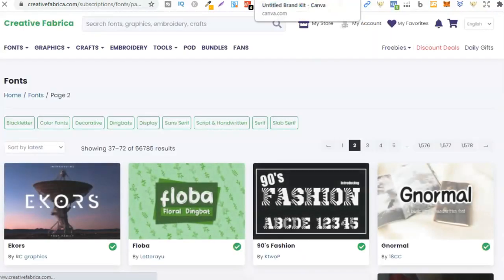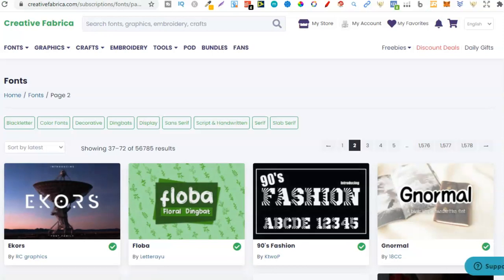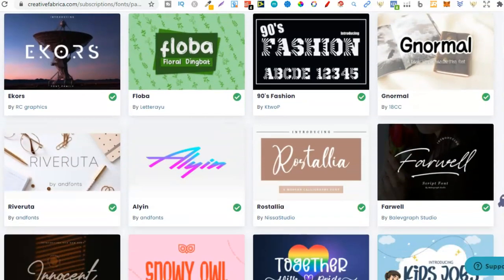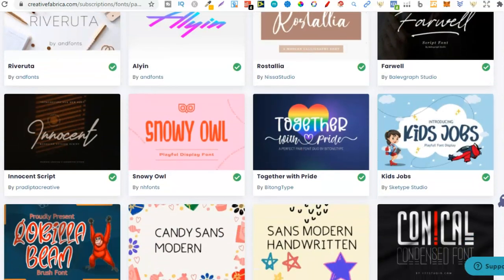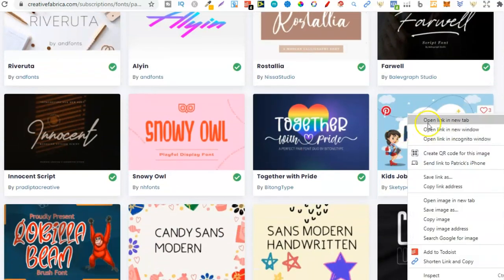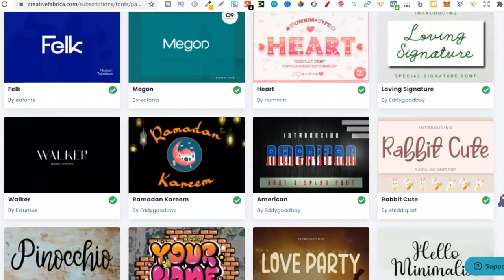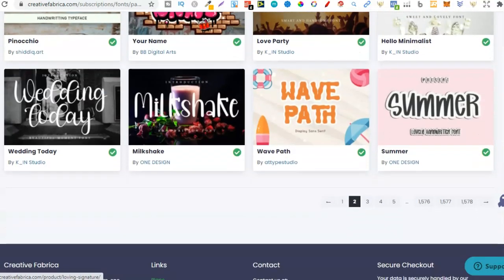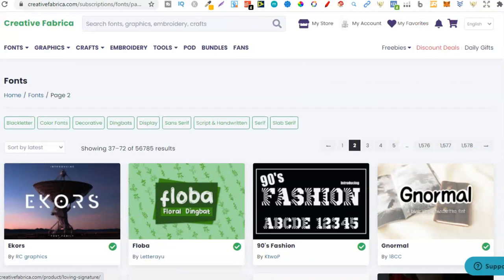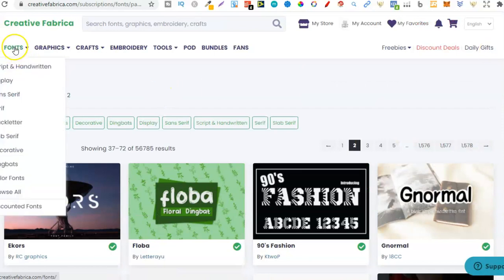Give that a second, close a couple of tabs as well. Now from here I would scroll down and we can see some really nice fonts. I really like this one as well, so we're going to take that. And this is all I do, it just comes down to researching the fonts that you like. I like that one as well. And then I just keep going through. The more you research, the better fonts you're going to find, and with the best fonts that you find, you can actually create some really nice designs.